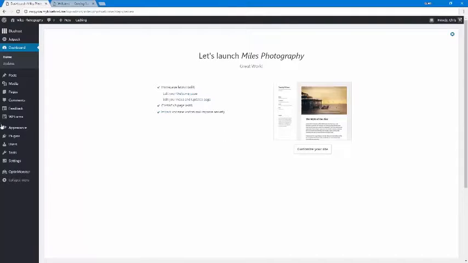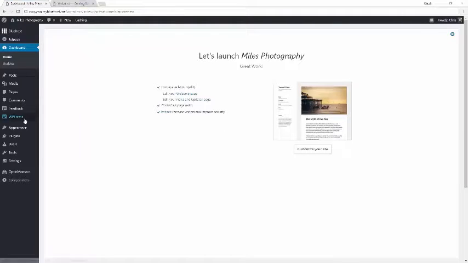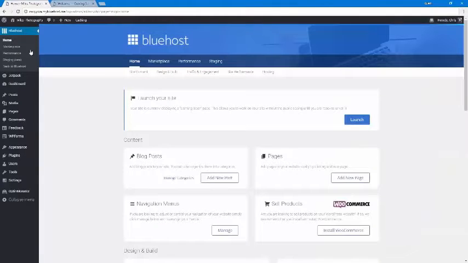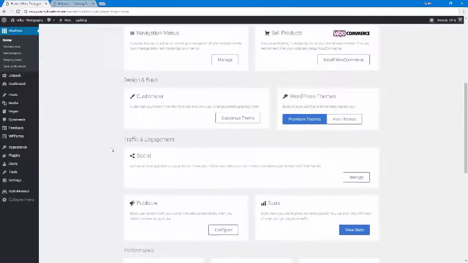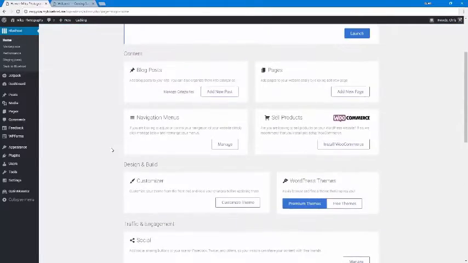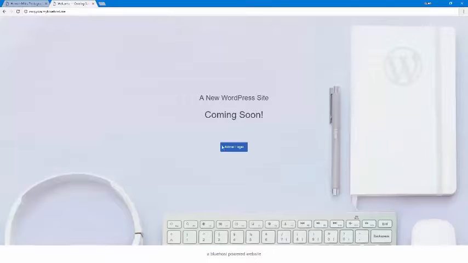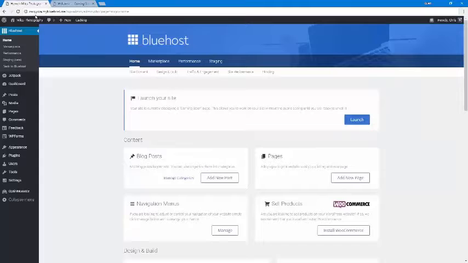So the next thing I want to do is take you over to some of these icons on the left. So at the very top, we have the BlueHost section, which is kind of a springboard into a lot of different things on your site, right? But the one I want to draw your attention to is this button right here. Now this is what will let you launch your site when you're ready to go live, because right now it just sort of looks like this.